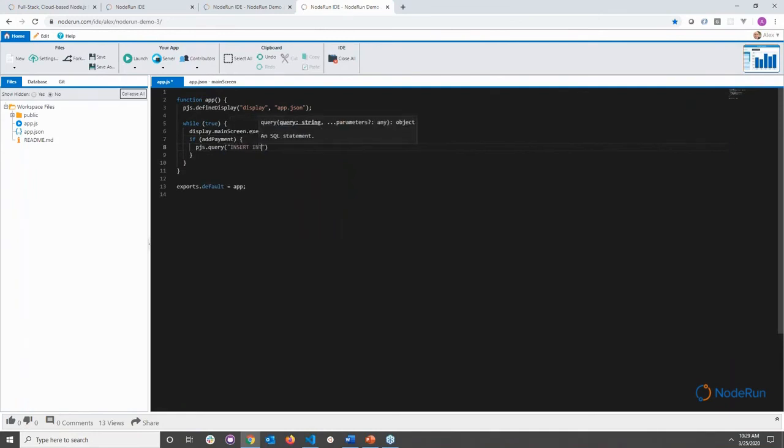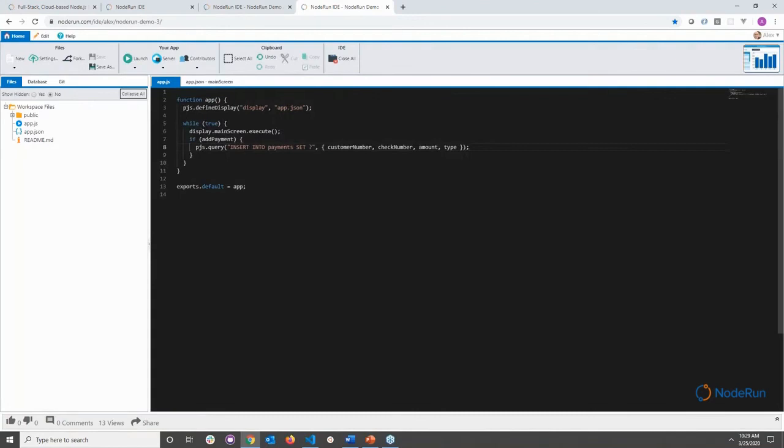And this SQL statement is an insert statement that will then add to my payments table a record. So that's what the SQL statement looks like. The question mark is a placeholder for the record, and then we just need to represent what we're adding to the database. So in this case, we're adding the customer number, the check number, the amount, and the type, and that's all that we need.